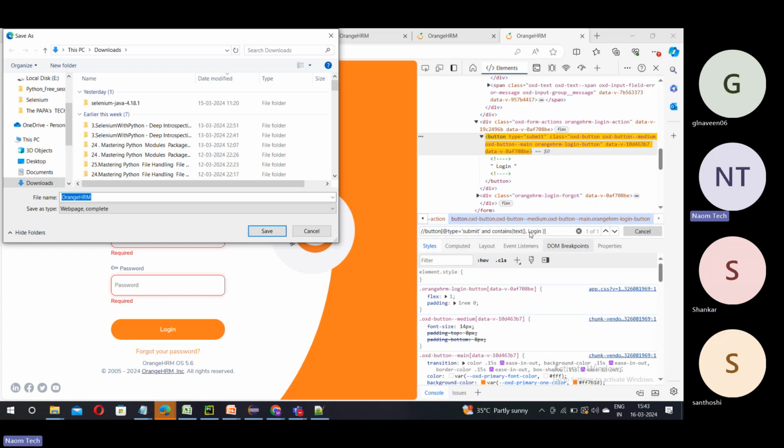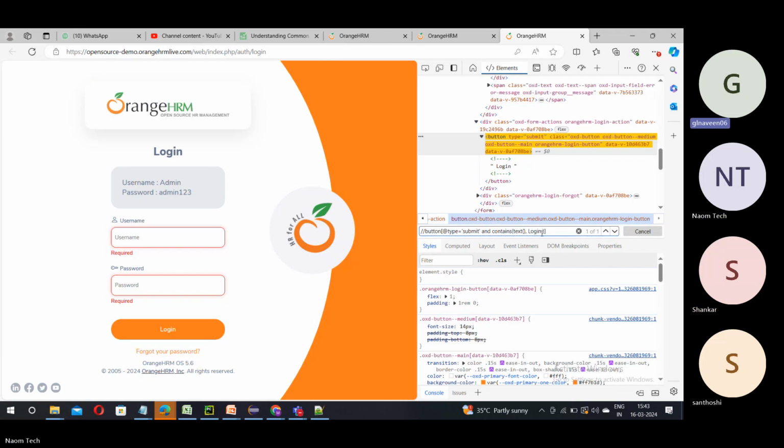Even in case of a duplicate, still this will match uniquely. Yeah, correct, this will uniquely match that web element. So that's nice. I will add this. Then let's have that contains as well.